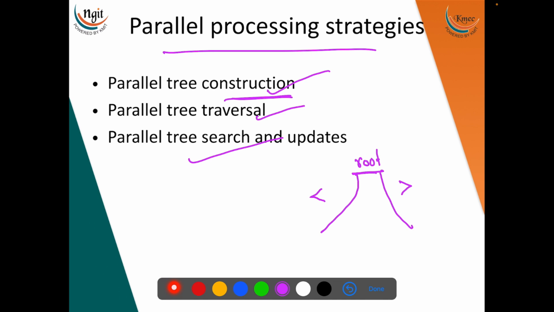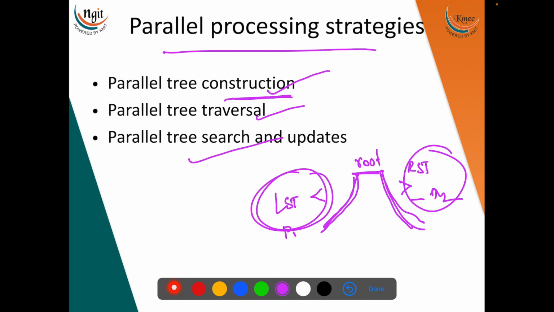Parallelly, you are going to divide the elements. Once you find any element which is lesser than the root, you will organize the element over here. If it is greater, you will put the element over here. So it is the left subtree, it is the right subtree. The construction of the binary tree will have two processes, P1 and P2. P1 is the left subtree, P2 is the right subtree. So here, dividing the data set into smaller sub data sets and constructing the subtrees in parallel happens recursively.